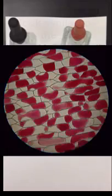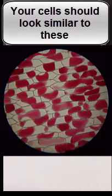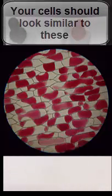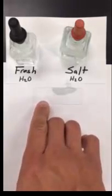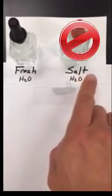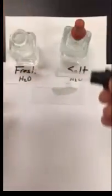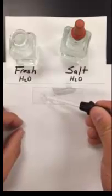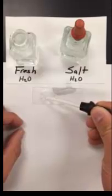So at this point you've set up your slide and you are ready to do numbers seven through ten. Now that you've finished number seven through ten we are now up to step twelve. Now step twelve is going to be very similar to step seven in that we're going to add water to the left of our cover slip again but we're not going to use the salt this time we're going to go back to the fresh water. So the fresh water we're going to take some samples of that, place it to the left of the cover slip and it's going to be the same exact procedure as we did before.